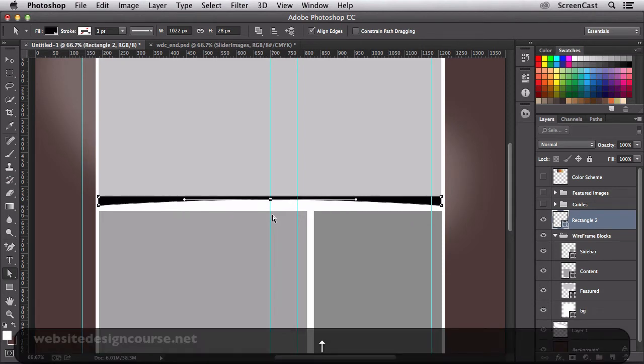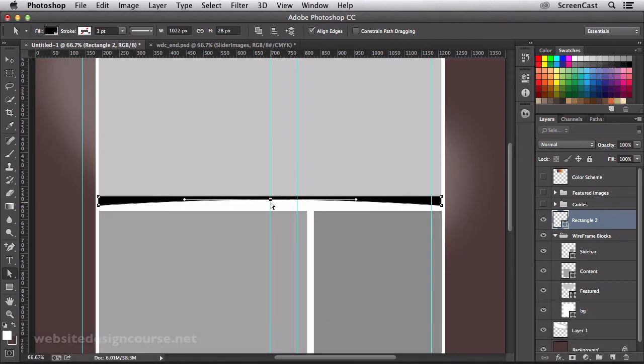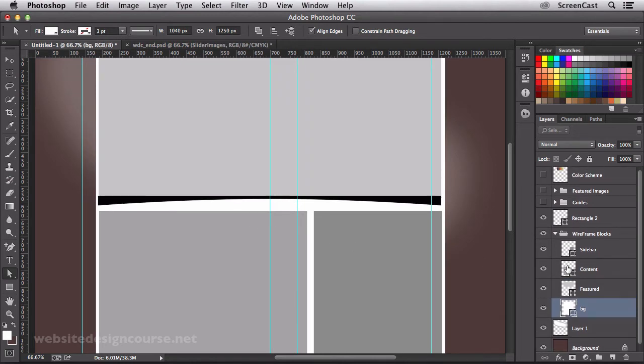And I don't want, well, I guess it doesn't technically matter, but this kind of has this little curl to it, which you may or may not want, but we'll leave it on for now. And so I'm just going to pull this up a little bit so that the ends down here obviously extend past the middle. And I'll consider that good. Let's deselect and take a look. So that's looking okay.